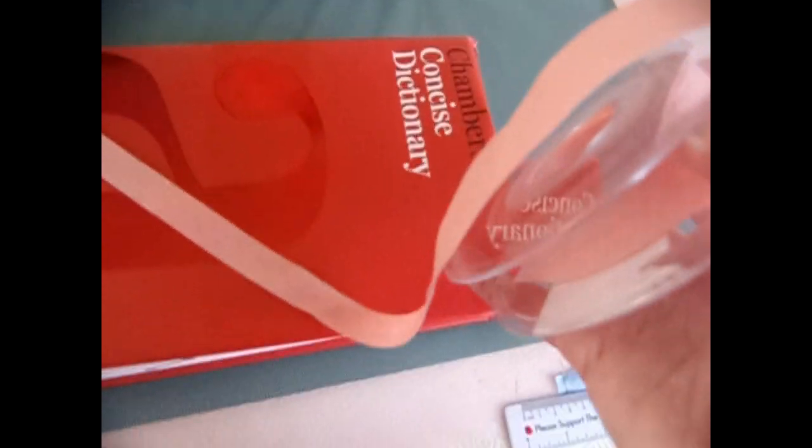So I bought this off eBay. You can get this in hundreds of places. Just search bias binding, and this is a matte bias binding. You can get a satin one. The satin one's often very slippery to deal with, and that would have been hell. So I'm not going to use satin bias on this.